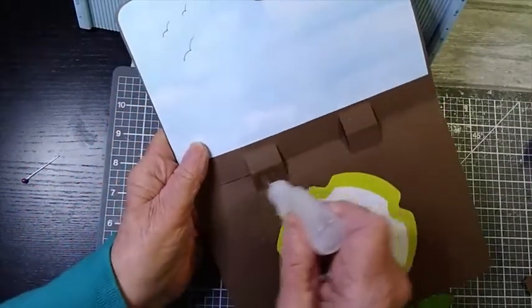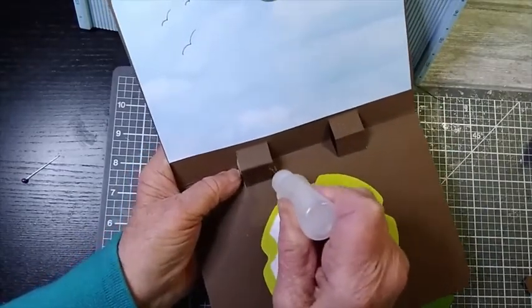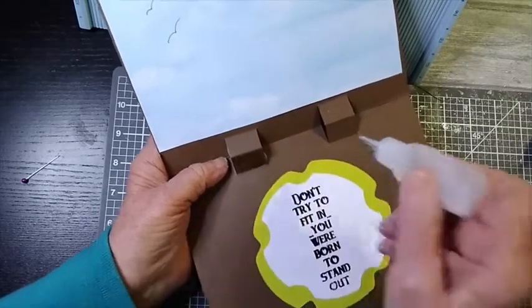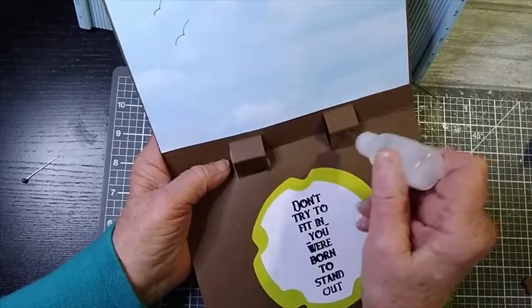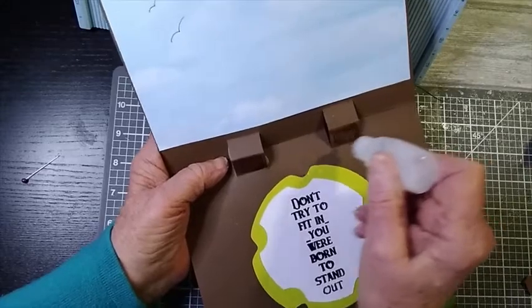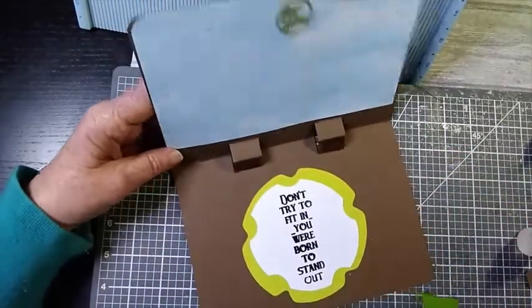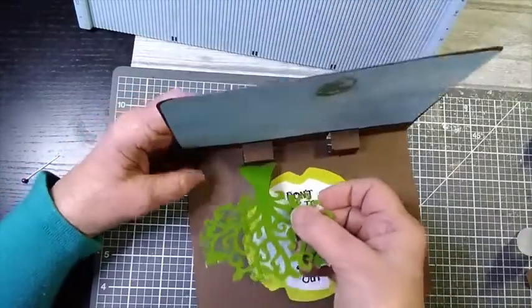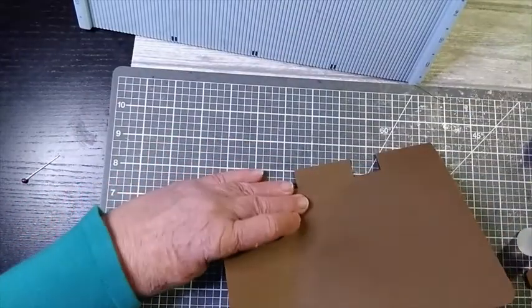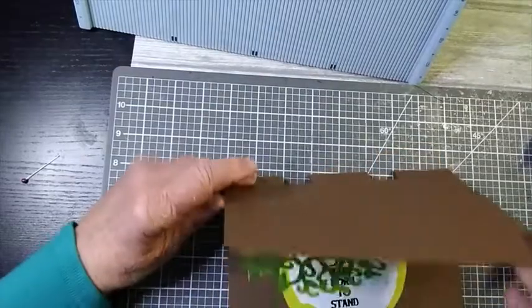I'm going to put the adhesive on this mechanism here. Both leaves. I'll take the tree and simply fold it down into place.